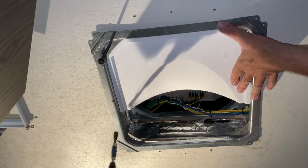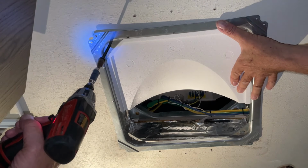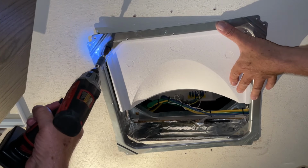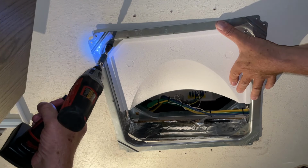I'm going to get this up there a little bit to hold it, like that. I don't want to make them too tight yet, so just enough to hold it up, and I can move it around slightly if I have to. Okay, these should go in a lot easier. I'm not having to guess where they go.